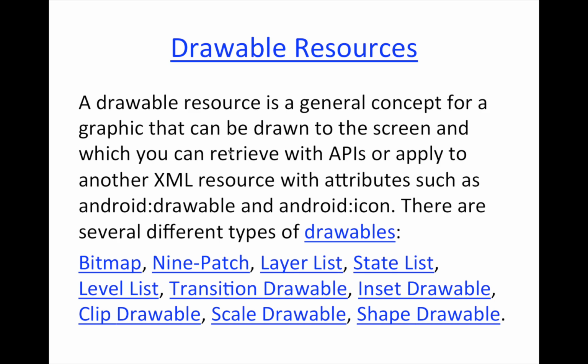A state list is usually used for things like a button, where there will be different states for a button, whether it's being selected or pressed or focused or disabled. Disabled usually makes it gray, selected usually has a border around it, those kinds of state lists. A state list usually defines the states, and each state is associated with some other drawable, such as a color or maybe a stroke, a color all around.